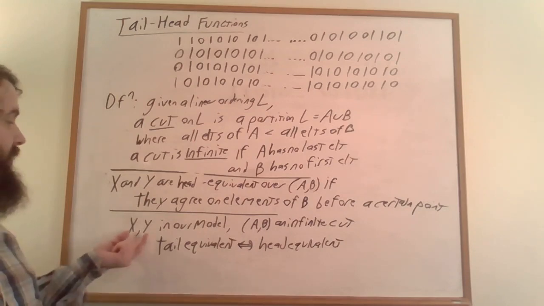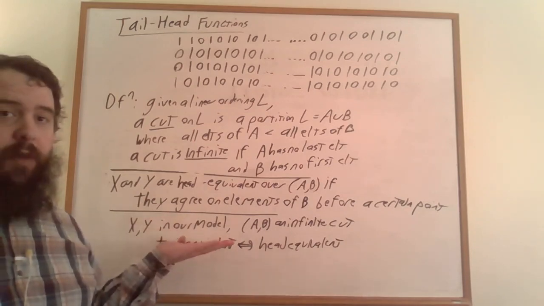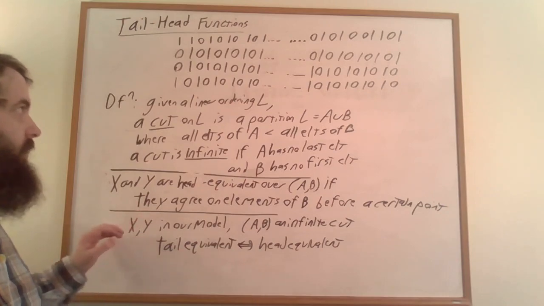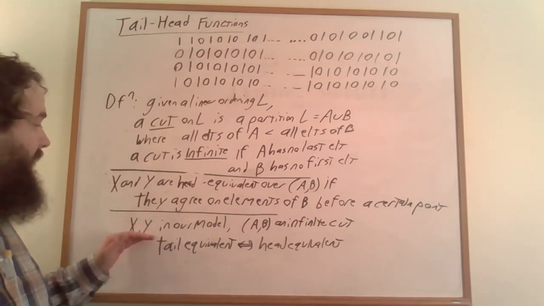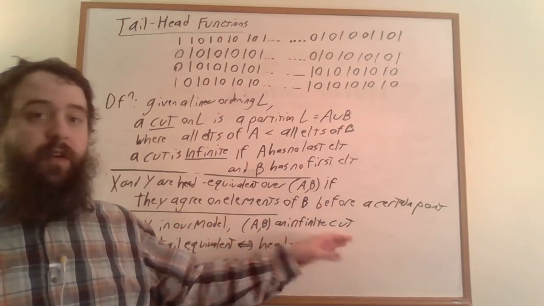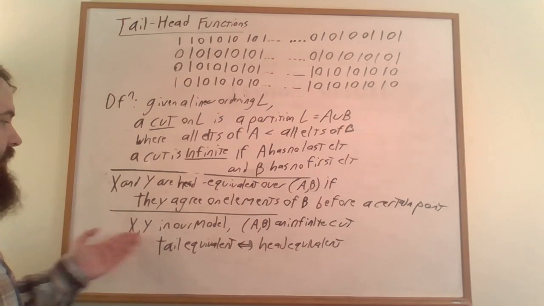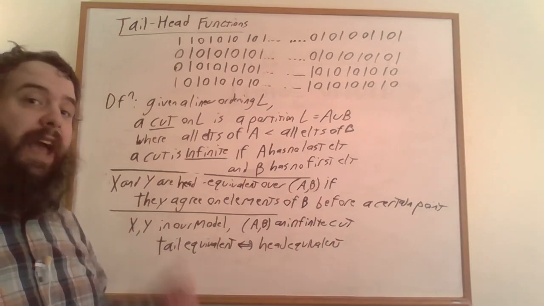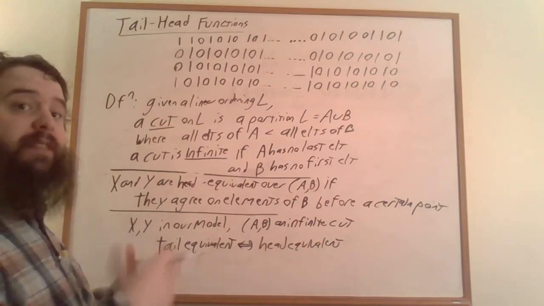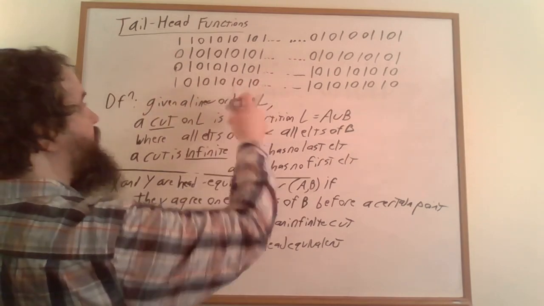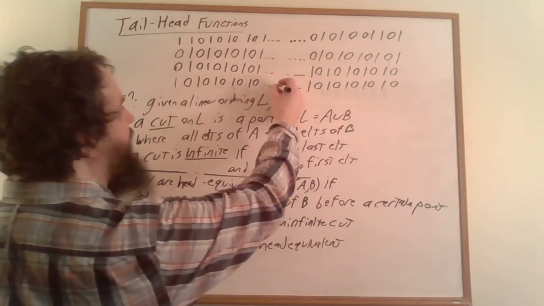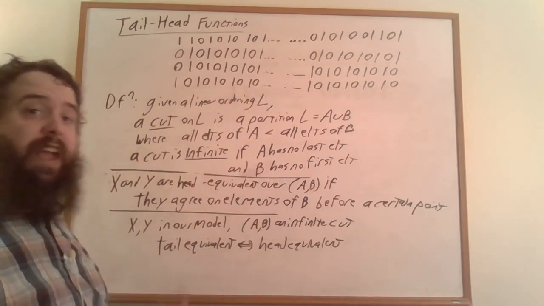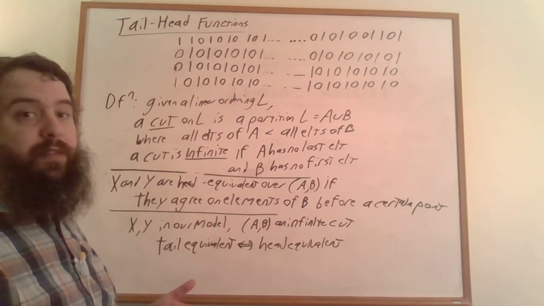So specifically, if we have two second-order elements in some non-standard model of weak S1S, of course this bit here does not apply to arbitrary subsets of linear orderings. If we have two second-order elements in some non-standard model and an infinite cut on the first-order part of that model, then these two sets have to be tail equivalent if and only if they are head equivalent with each other. Tail equivalence and head equivalence are fairly strange phenomena in the sense that I can take a set or a word and change it in an arbitrary position. I could even change it in a position like 100 or 1,000 way out here and not change the tail equivalence class or the head equivalence class.